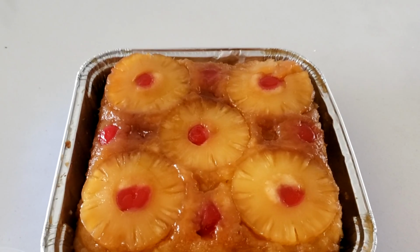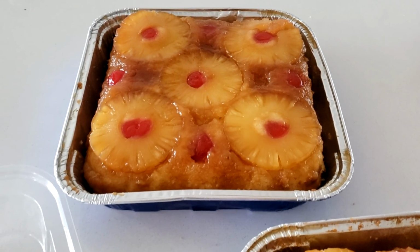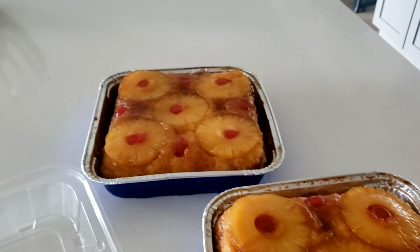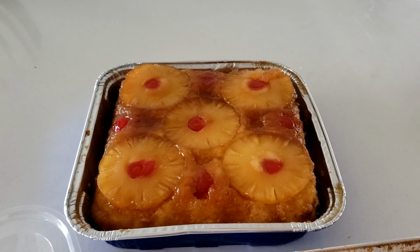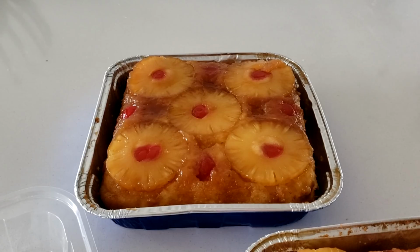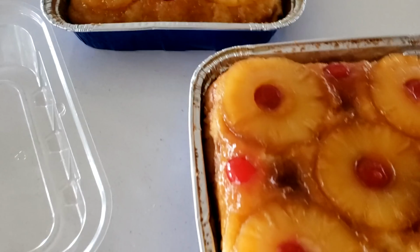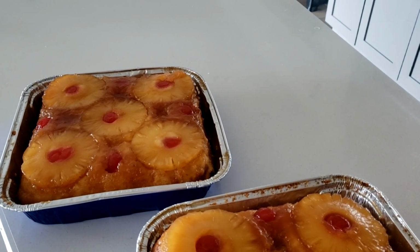My cake is ready. I just flipped it, and I hope the girls will like it. I think it turned out pretty good. I feel like I kept it in the oven a little bit too long because my class started, and I kind of missed the moment, but I think it still turned out pretty good.